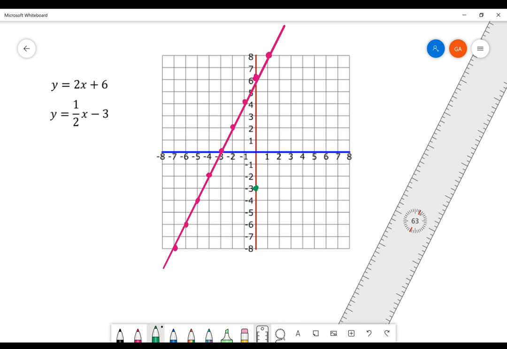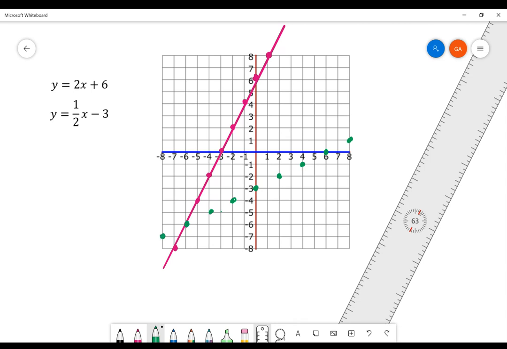And then I'm going to follow my slope, which is a positive slope again, so I know that it's increasing, but this time it's up 1, right 2. So I'll run this pattern in both directions. So starting at -3, up 1, right 2, and repeat. If I go back to the y-intercept, do the opposite pattern, down 1, left 2, and repeat.